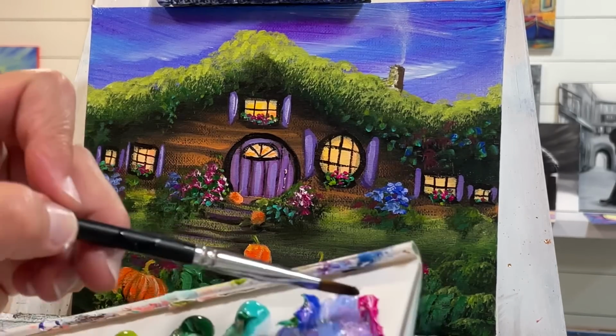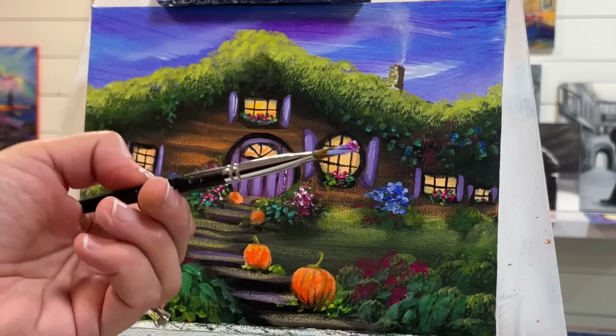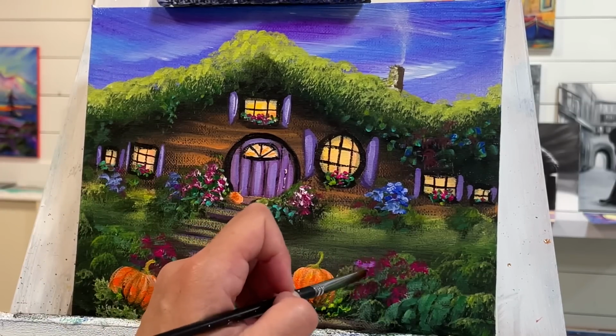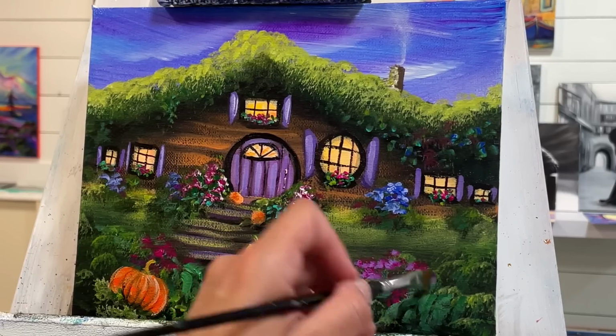Okay, this area here, I'm going to add a little bit of that light purple that I made along with more of the rose. So I'm just kind of pulling into both of them. And I'm just going to push and tap.